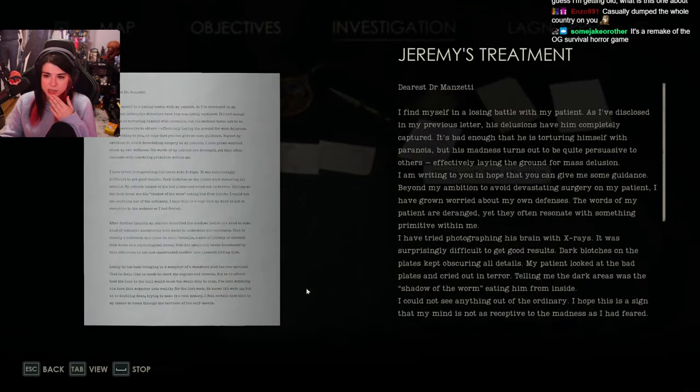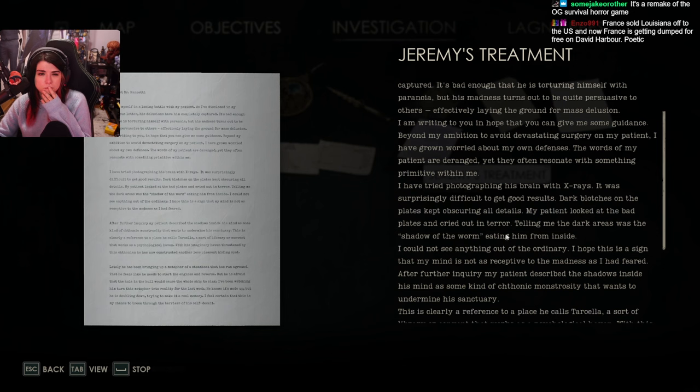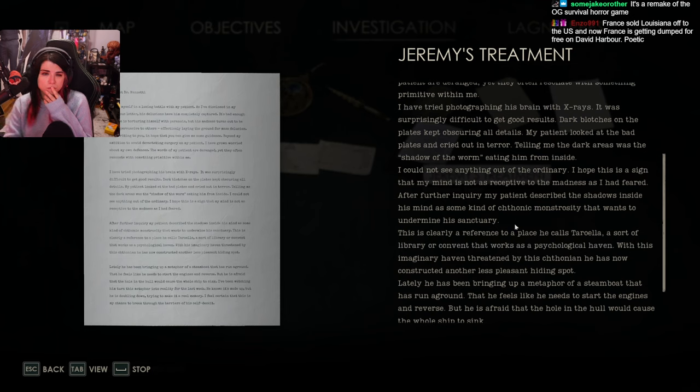Dearest Dr. Manzetti, I find myself in a losing battle with my patient. As I've disclosed in my previous letter, his delusions have him completely captured. It's bad enough that he is torturing himself with paranoia, but his madness turns out to be quite persuasive to others, effectively laying the ground for mass delusion. Beyond my ambition to avoid devastating surgery on my patient, I have grown worried about my own defenses. The words of my patient are deranged, yet they often resonate with something primitive within me. I have tried photographing his brain with x-rays. It was surprisingly difficult to get good results. Dark blotches on the plates kept obscuring all details.